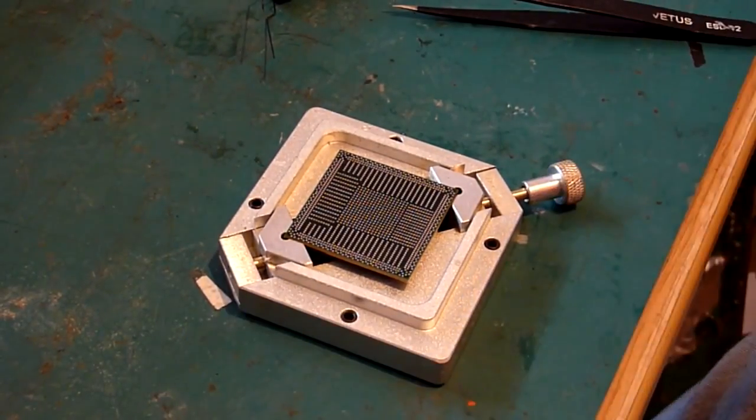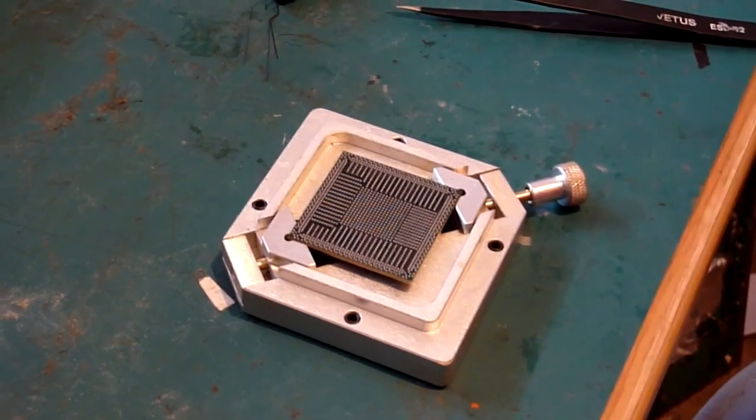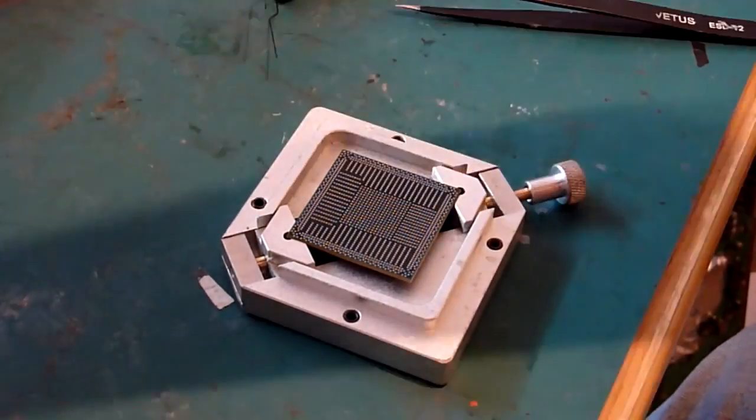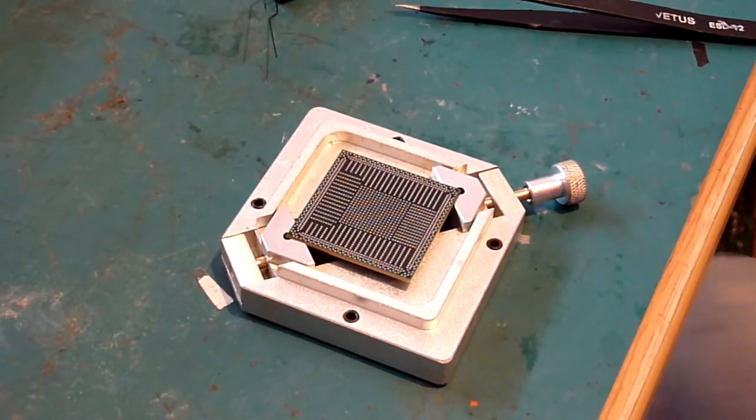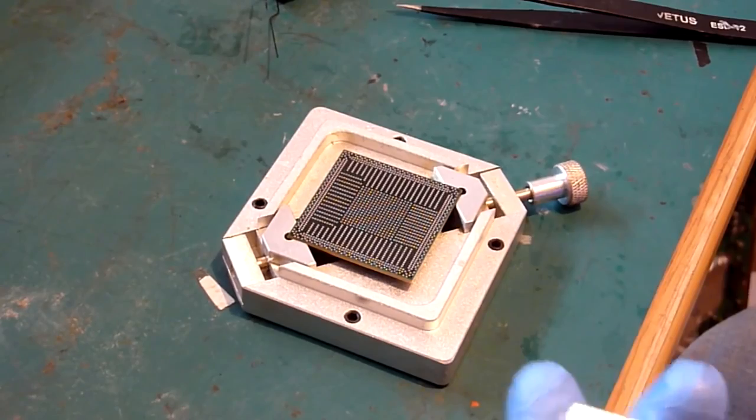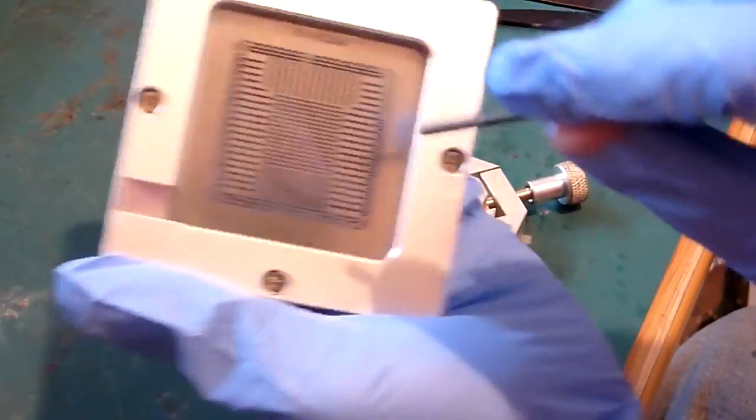So now we need to ball this up. So what's the best way? Well, you're going to need one of these. This is a reballing jig. This thing will enable you basically to hold the chip central in the jig, and then you're going to need one of these. This is a stencil.